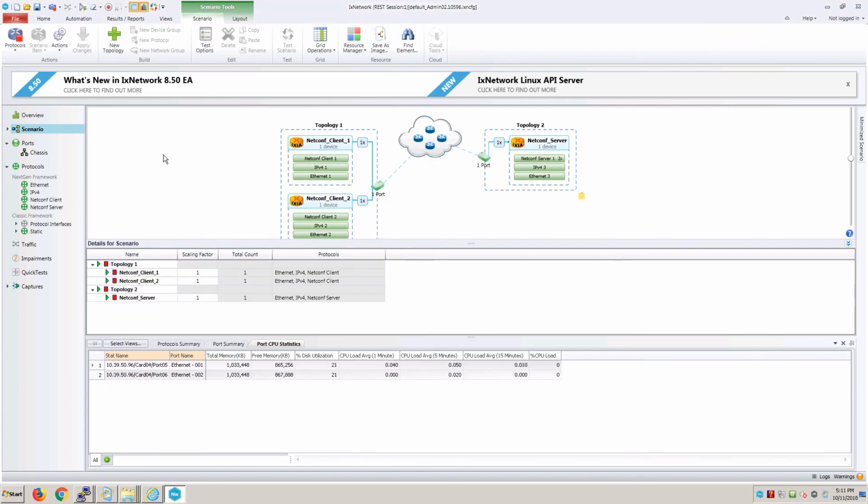So this is all that I wanted to discuss, and I hope this session will be helpful to you to understand how the NetConf client emulation software has been designed and how it can be used to test a NetConf server in various ways. Thank you.